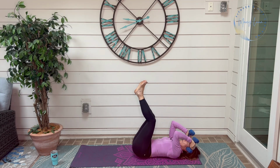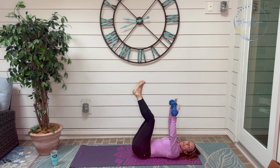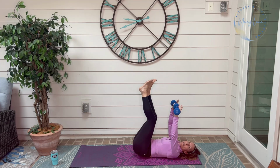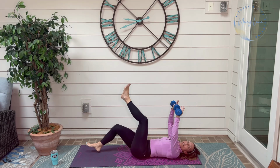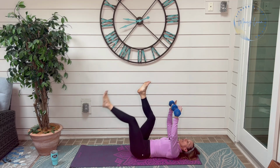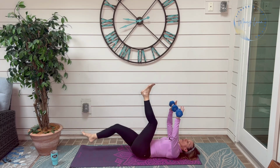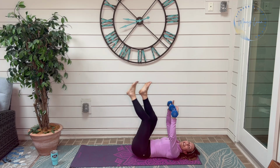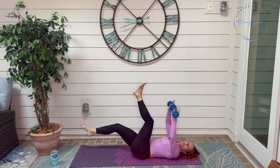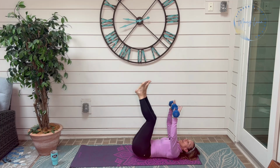Now we're gonna hold. When you get to your 10, hold at the top, keep the arms still, one leg at a time. Now your hips are slightly lifted, so you're not just hips down on the mat, they're a little bit up, like part of a reverse crunch. Pushing the shoulders down, squeezing your abs in. I hope you feel that the same way I feel that, which is my abs are just on.